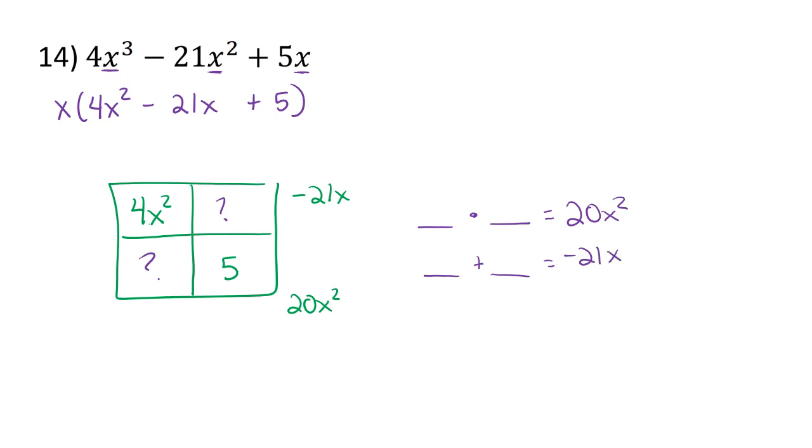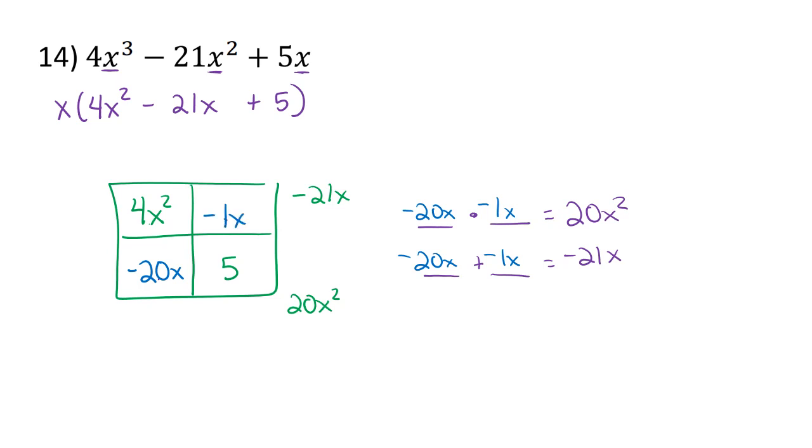And so two numbers that multiply to be 20 but get us 21 are simply going to be 20x times 1. Now, we do see that this is a positive 20x squared and this is negative 21. Both of our signs are going to need to be negative for this to make sense. Negative 20x times negative 1x is positive 20x squared. Negative 20x plus a negative 1x is negative 21x. So now that we have our numbers all set up correctly, we can now fill them into our box.